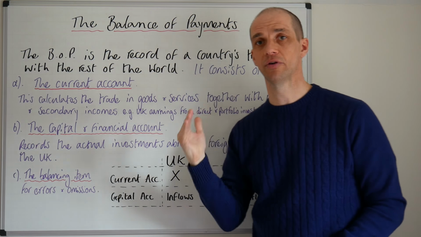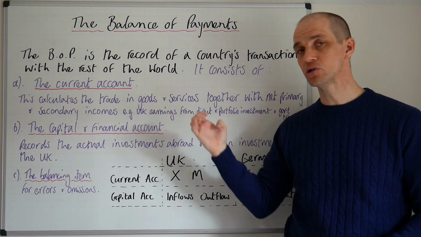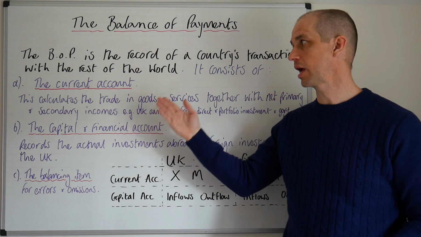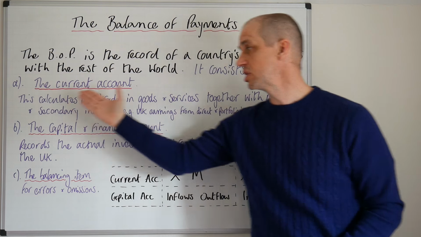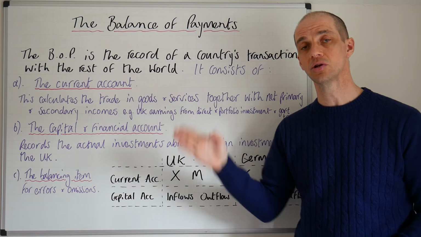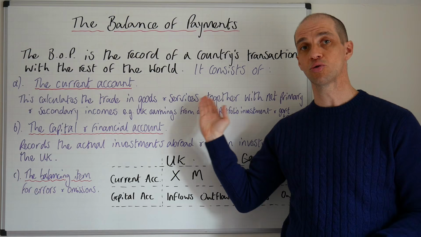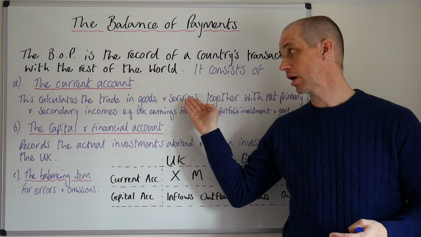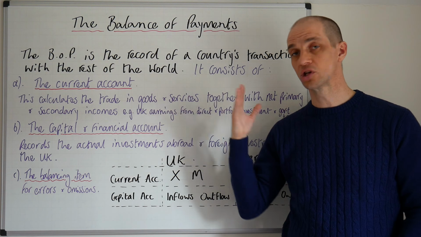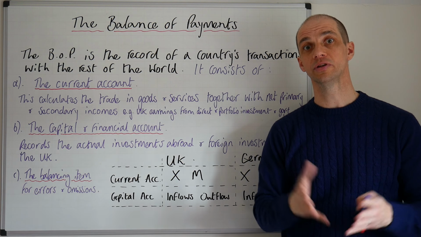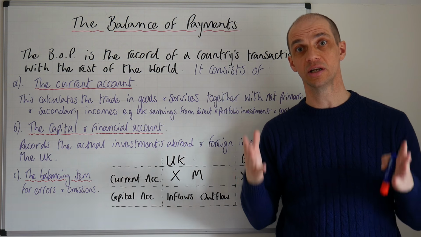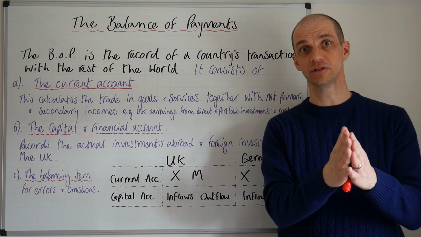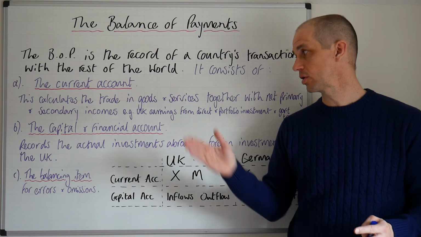So the current account, firstly, is one of the crucial components, and you will generate a very, very good understanding of the current account and its significance. So this calculates, firstly, the trade in goods and services. That is our trade balance. So this shows us our trade balance, okay? Of course, goods are visible goods, visible items. Services are regarded as invisibles. So we could therefore within that have the visible balance and the invisible balance, okay?